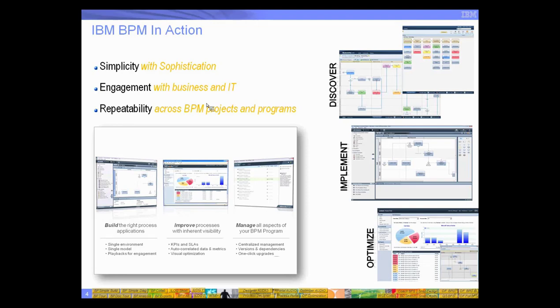And with the IBM BPM platform, over the last 10 years, the average time it's taken us to go from nothing to a production application that end users use and you get business value out of is 90 days. Sounds too good to be true, right? So my goal is to show you enough about how the software works so that you leave here with a confidence level that says, okay, now I understand enough about it that 90 days is not too good to be true. I can see how 90 days is realistic to do something real that has real business value.